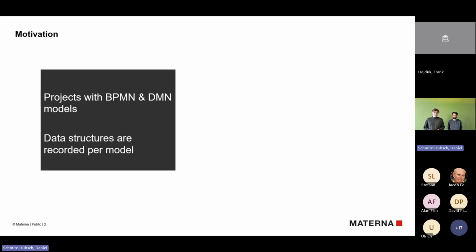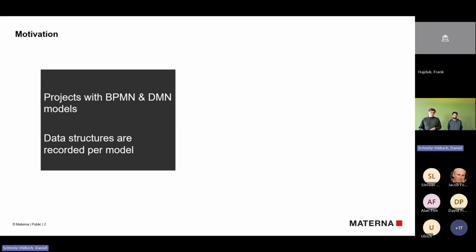Both use the same data structures and work on similar databases. We have specific data elements that are frequently used by multiple models. For example, if we have an address of a participant, it is used in a business process model and also in the decision logic. But the definitions for those data elements are in different places for each standard.